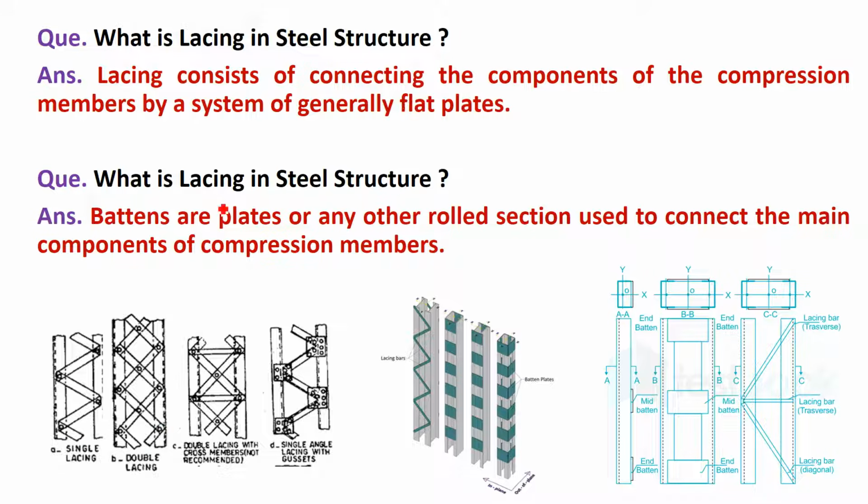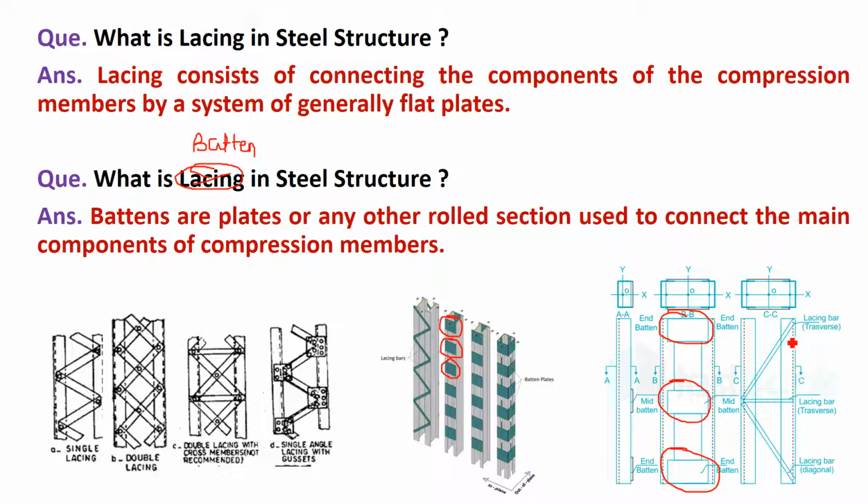Okay. So similarly, there is battening. The second question is battening. What is battening in steel structure? So battening application is the same. Battening is also used for connecting two I sections together if you are using it for the column or compression member. Only while connecting, instead of these small strip plates, we are using thick rectangular plates and connected like this. This is called as battening. One steel plate we are directly using to connect the I sections.